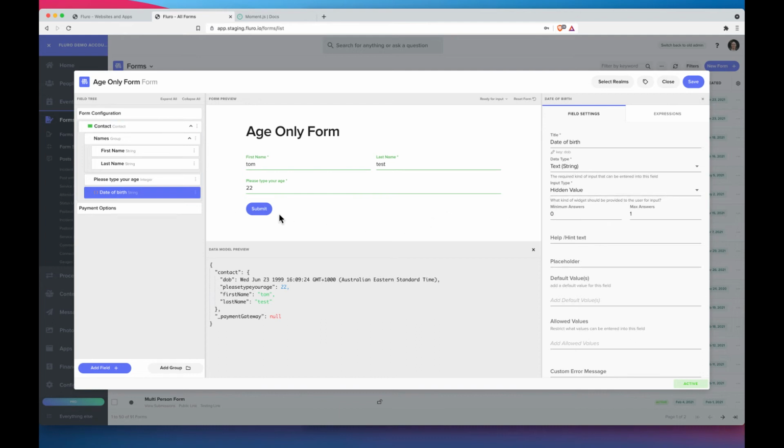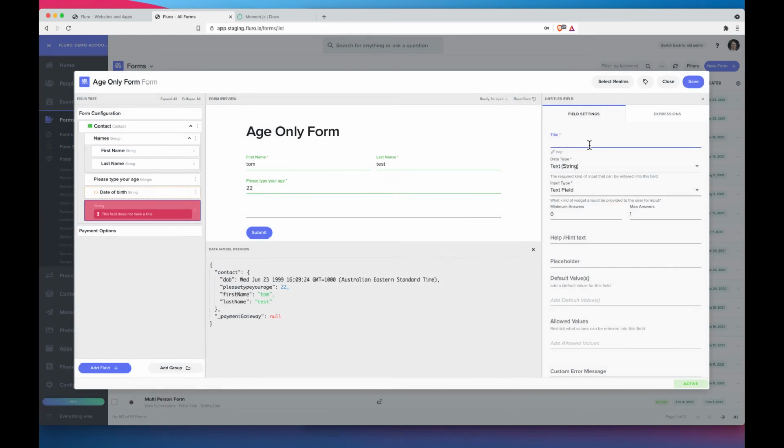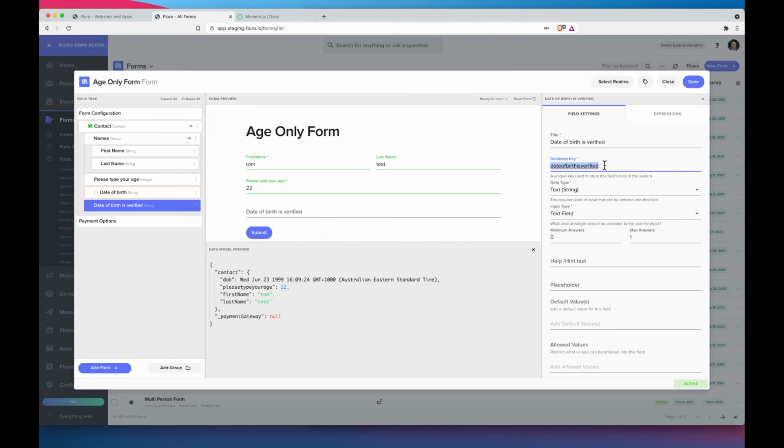And what's also important is, because we don't actually know the contact's specific birthday, I'm also going to add another field, and this is going to be the date of birth is verified. And just here where it's got the key, this is really important, we need to make sure that this is DOB verified, and that's a key in Fluro to tell us, basically it just informs you that the contact's date of birth that's stored is actually correct, it's actually their birthday, versus just a guess. And we're just guessing that their birthday is, you know, today. Because if they're 22 today, we know at least at this date they're 22. They're at least born around about this year.